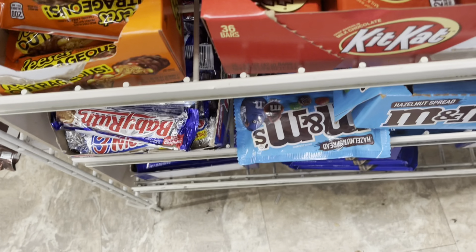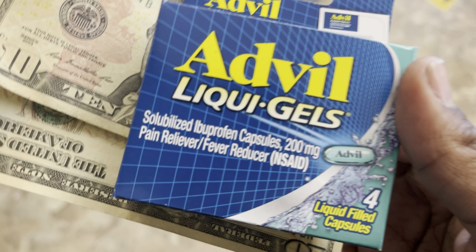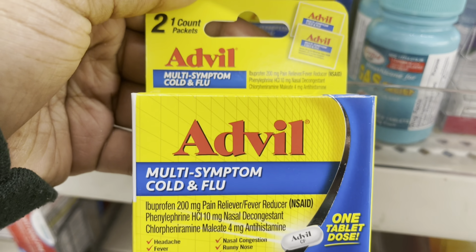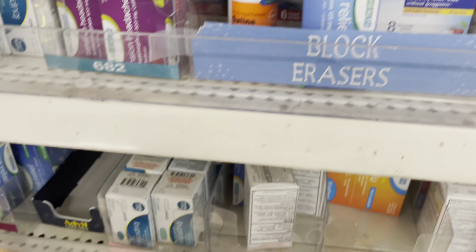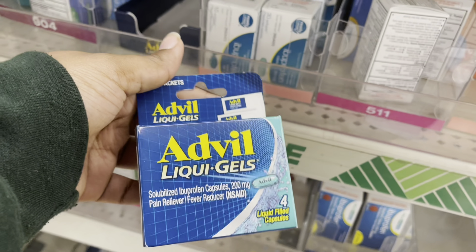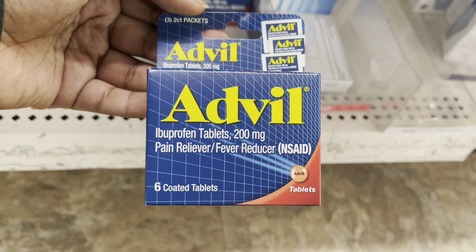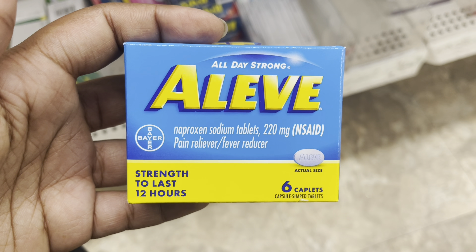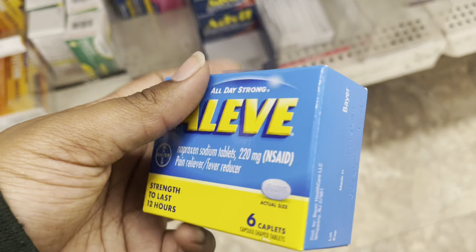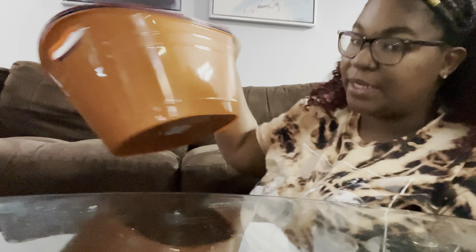This is what I wanted to show you — these are two two-packs of Advil liquid gels. If you need those, get those. But I really prefer this multi-symptom cold and flu Advil if you're a little congested or have aches and pains. We actually got those for free. And if you only prefer regular Advil, these are not it, but I'm just showing you. You should grab these — these are actually three packets of two counts, so that's six in total, versus just getting three in total from the other package. If you're not an Advil fan but you are an Aleve fan, this has six in it as well — three packets with two in each one.